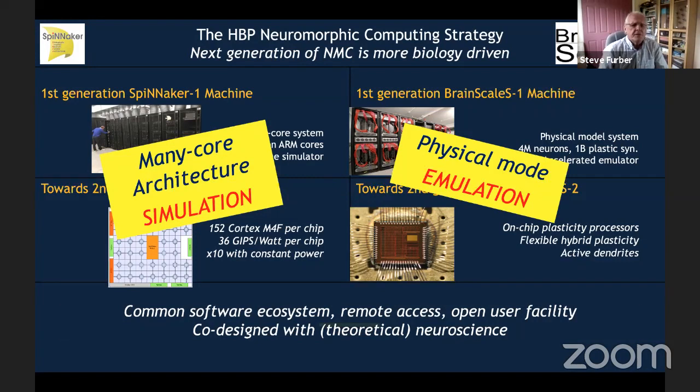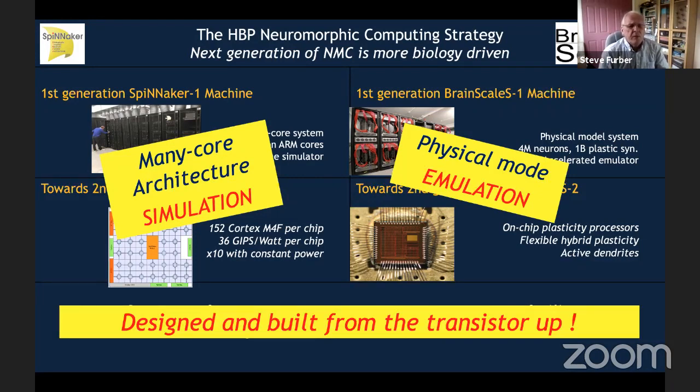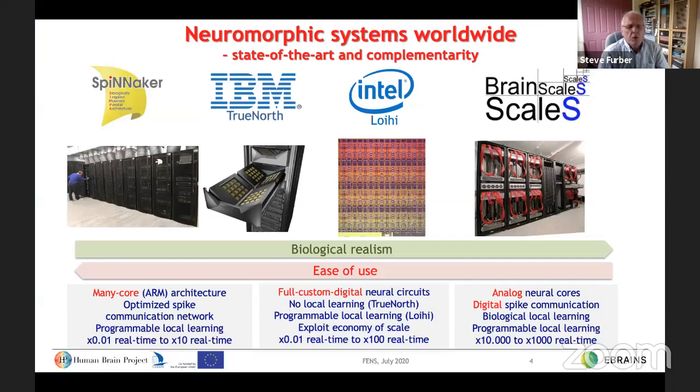Both of these systems have in common the fact that they've been designed and built from the transistor up. So they're both based on different forms of custom silicon, and they both deliver neuromorphic computing services at scale. Of course, these aren't the only neuromorphic computing systems in the world. There are many out there, and there's a kind of range of technologies in use.